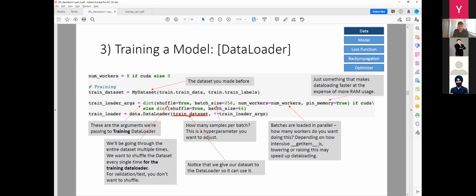Get item should contain as few operations as possible. What sort of operations could we use? You can basically use reshape, float, convert, do some typecasting, convert it to long, and all of those things. Or if it's possible, you can do it in the initialization as well. Just keep the get item as light as you can. Obviously, you can't avoid certain operations, and those you'll need to keep in the get item function.